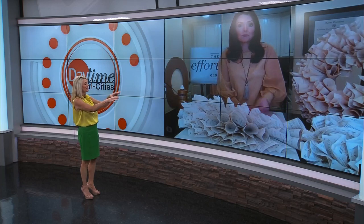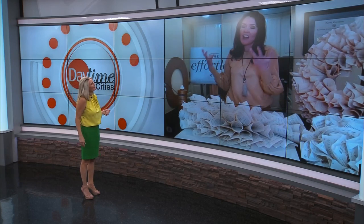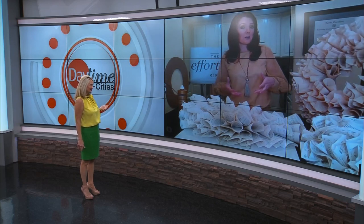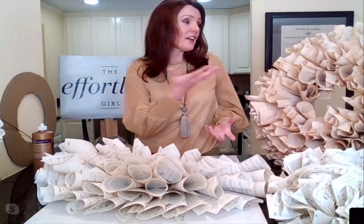They're absolutely beautiful, and I really like that they're sheets of music — I think that adds to the project. When I was going through the hymn book, I hadn't seen some of those songs in forever, so that was very nostalgic and very cool. This wreath here is made out of my dad's math book from college — I don't even like math! But the writing and the music notes on the paper just give a little added something. Textbooks have pictures and different things, so use what you have. Some people can't go out and buy right now, so just use what you have.